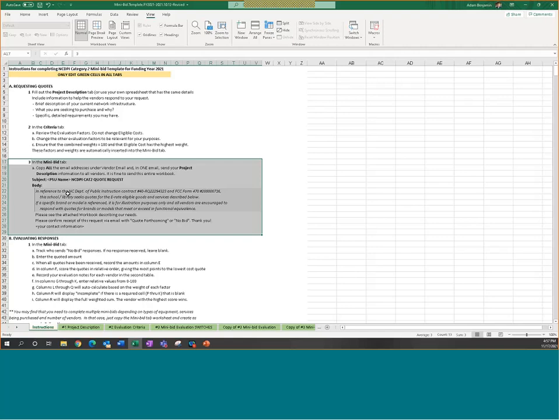has there in green. And notice it asks each vendor to confirm receipt of this request via email with either quote forthcoming or no bid. And so you just pop off an email and send it to all those people. The reason you have to send to everybody is, number one, for fairness and competitive bidding. And number two, each vendor is under contract for different things. So vendor A may be able to quote thing 1 and thing 2, but vendor B can quote thing 1, thing 2, and thing 3. So you're going to get lots of different responses there.